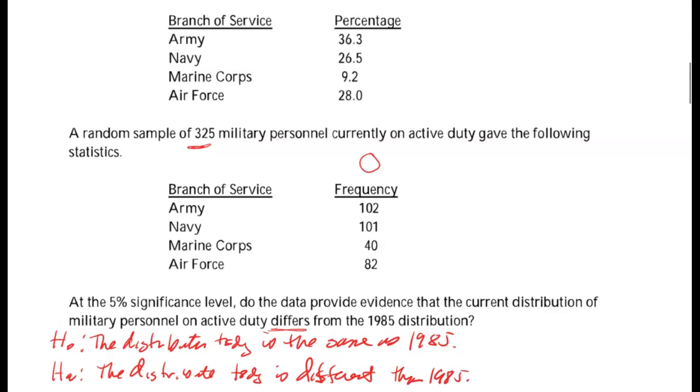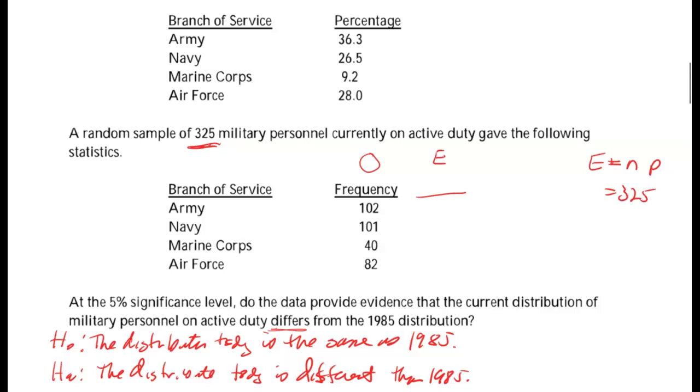Okay? Simple. In goodness of fit, the distributions being the same is always your null hypothesis. We're going to go in with the assumption they're the same. We're going to see if our data provides us evidence to state they're different. How do we do that? We need observed and we need expected values. Here's our observed. This is what we observed today. The expected comes from, okay, what if they were the same? If this distribution matched what it was back in 1985, and we had a group of 325, remember, E equals N times P.